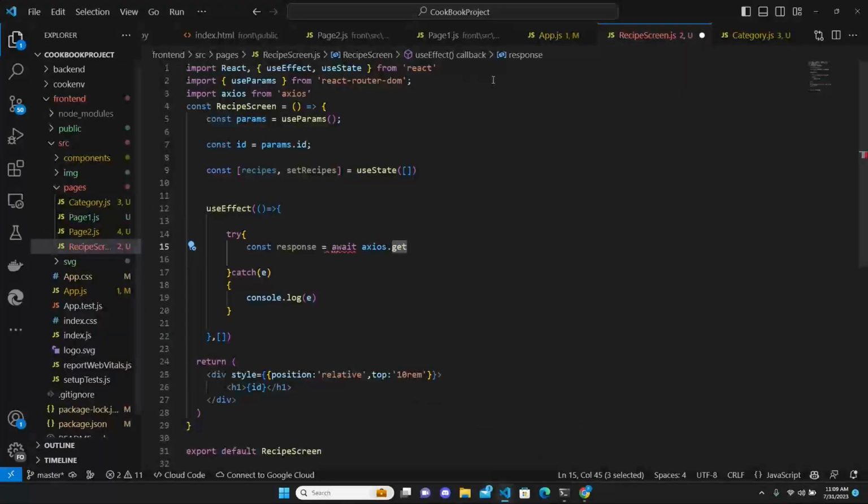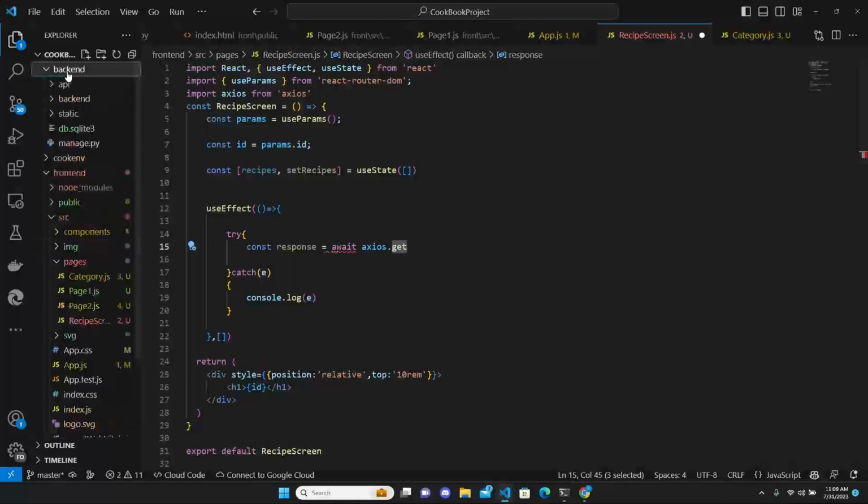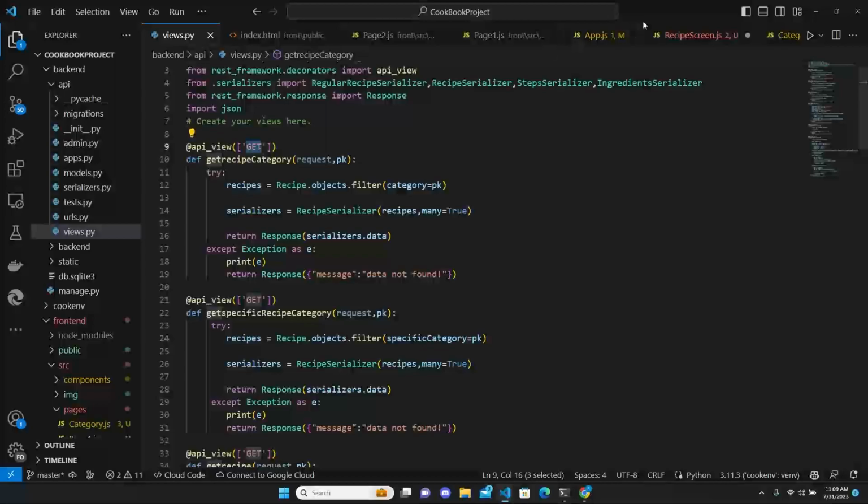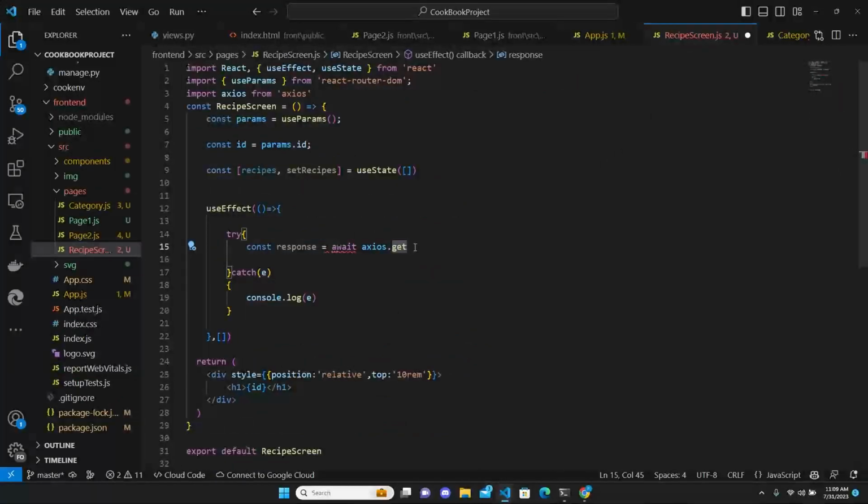If you remember in the backend, we said that this is going to be, let me go a bit back, API views. This is a get request. So we need to specify a get request and the URL to take this request. And the URL is the localhost API recipe category and ID.